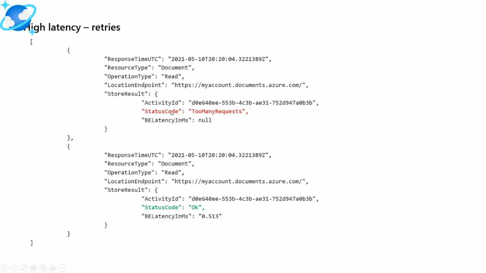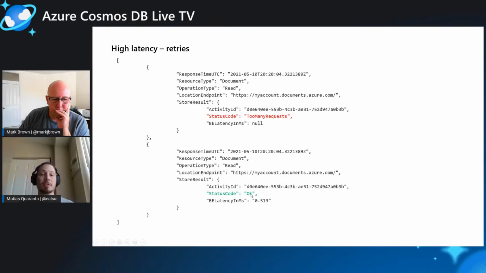In this case, we'll see that the SDK did perform one request, but the response code was too many requests, which is 429. Then we'll see the other request that eventually had an OK. So with these diagnostics, we can say, oh, okay, this particular request had a higher latency because I had retries.